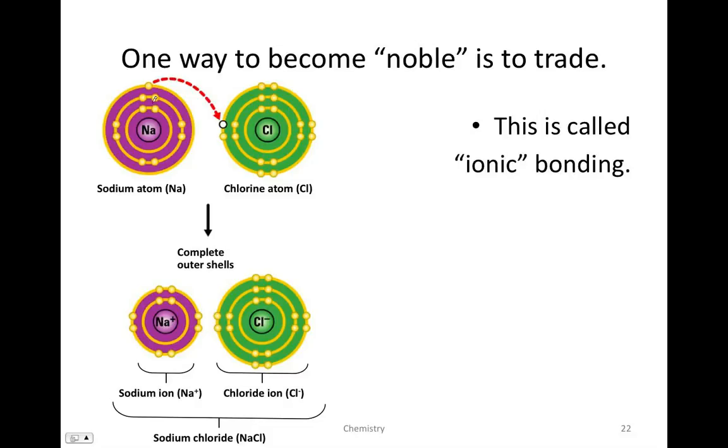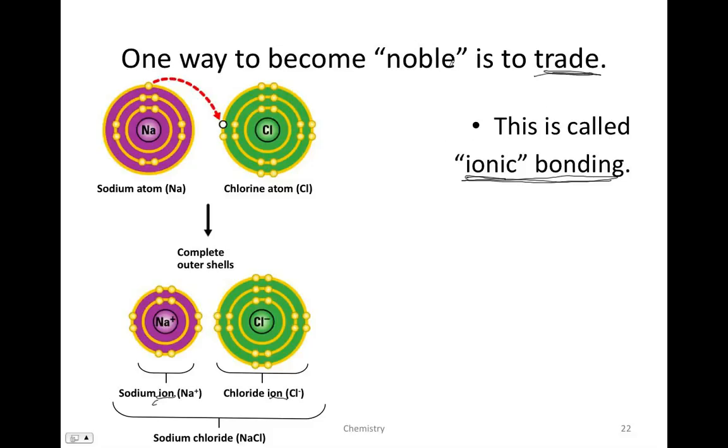So if we have pure sodium, which is a soft metal, and if we have pure chlorine, which is a gas, and we put them together, they will react. The sodium will give electrons to the chlorine, and we'll get sodium ions that are now positive charge, and chloride ions that are now negative charge. The negative charge and the positive charge will attract each other, and we have something called an ionic bond. Ions, the ion of sodium and the ion of chloride, are attracted to each other, and the reason they became ions was that they traded electrons.